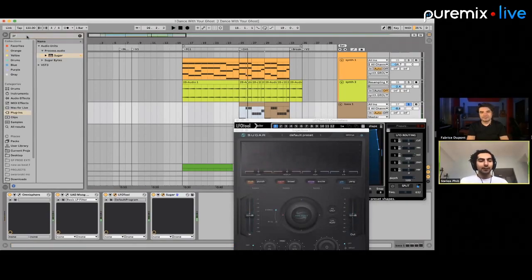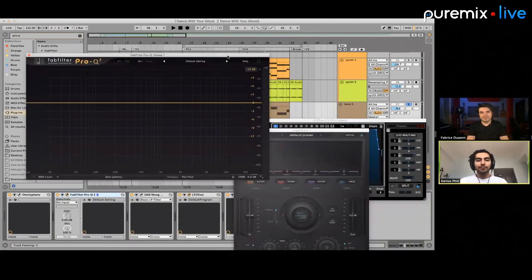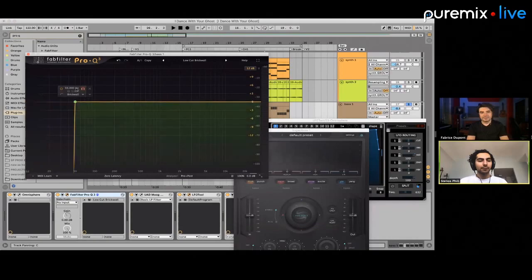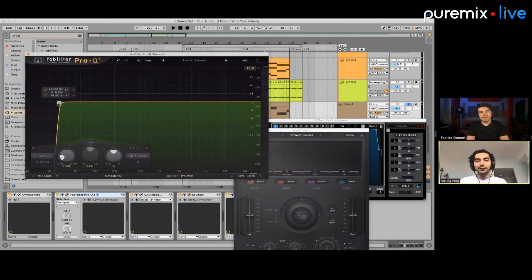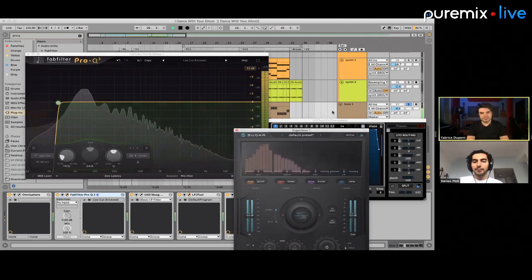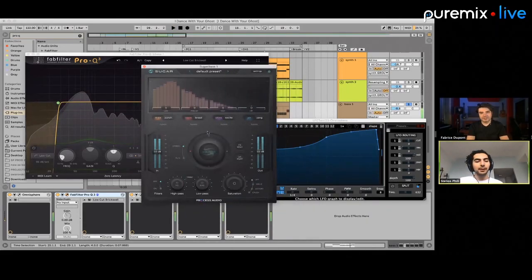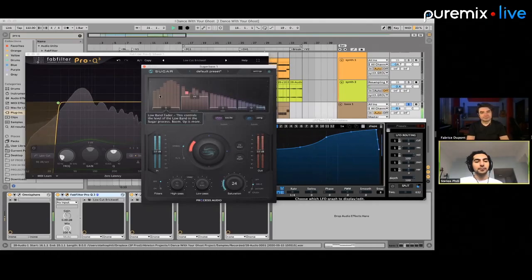So for the bass, this is a fat bass. So also we want to thin this out as well before we put the juice on. Fab, do you know, is there really a big difference between doing brick wall and 96? No, I can't even tell. So I could just brick wall this. It's totally fine. Doesn't sound weird. I'm putting drive on. Maybe not. Let's see what the Warren band does. I love drive. That sounds nice. Subtle. Okay.